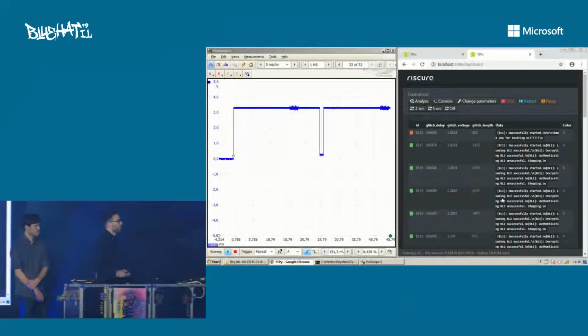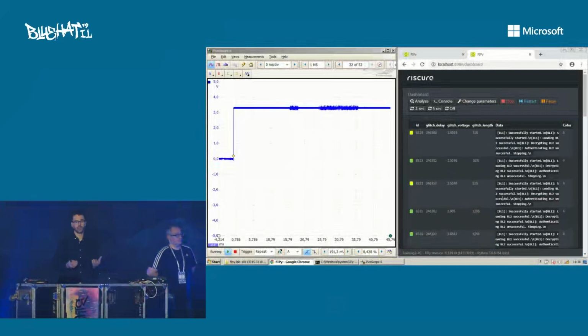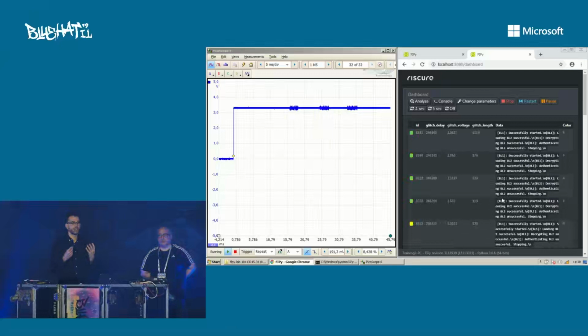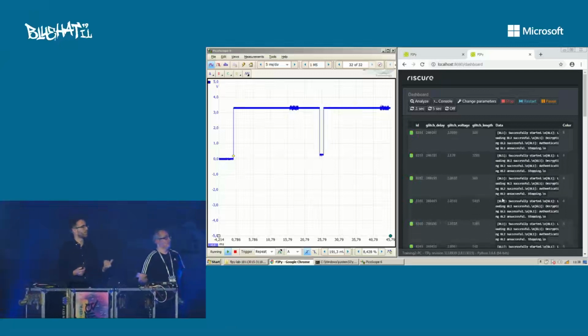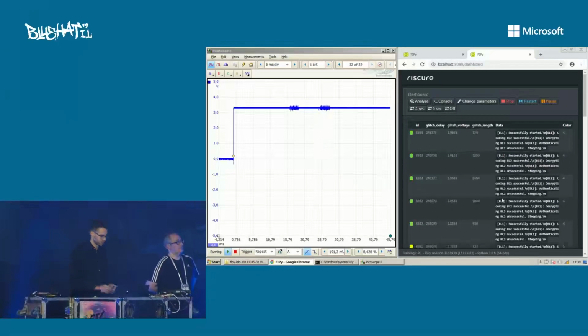Thank you very much. So here on the left side, let's focus on that first. We see a signal, and this is a signal measured by the oscilloscope. This is the system reset that we use to get the board out of reset. Every time the signal goes up, the system is released and the hardware starts initializing.